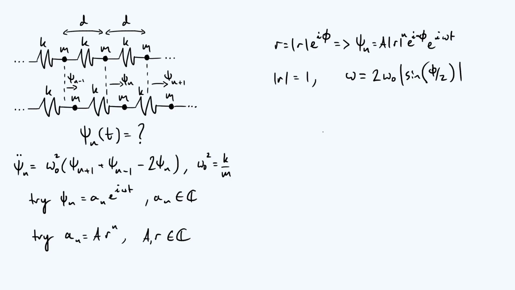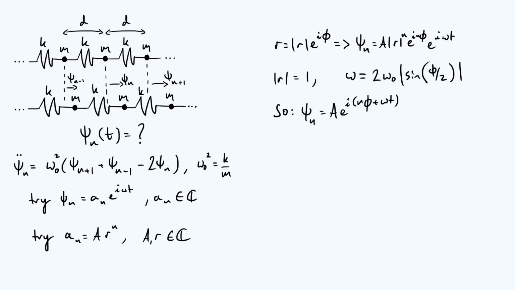We're now at a stage where we can start to put all of this together and understand what the solution really means. Given all of these intermediate results, here's our psi n. Let's write that in a final form. So psi n is, you've got your A, this is the amplitude, could be anything. We said that the modulus of r has to be 1, so mod r at the end disappears. Let's combine these complex exponentials into a single complex exponential: e to the i (n phi plus omega t).